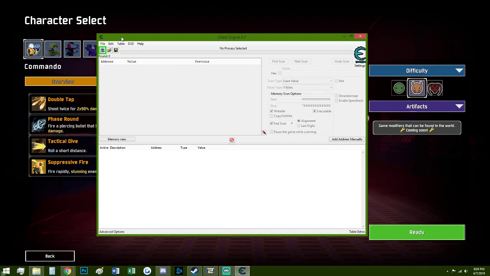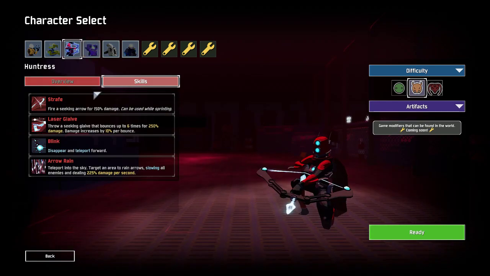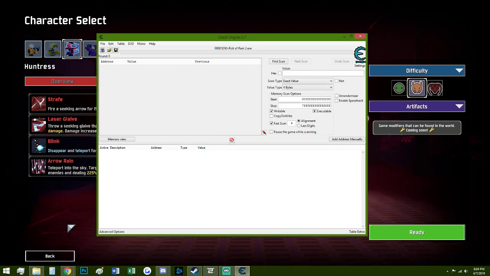So first things first, when you have Cheat Engine open in whatever game you want to cheat, here we're looking at Risk of Rain 2. I'll just go ahead and take a character. Go ahead and hit this button on the top here to show up in the process list. It's a little PC with a magnifying glass on it, right under the file. Find the game that you want to cheat on, which in my case would be Risk of Rain 2. Hit open. This allows you to do what you want now.